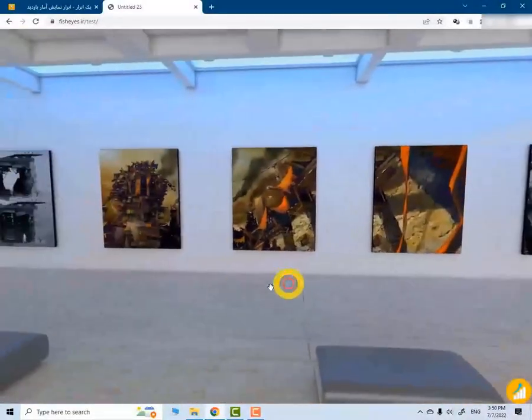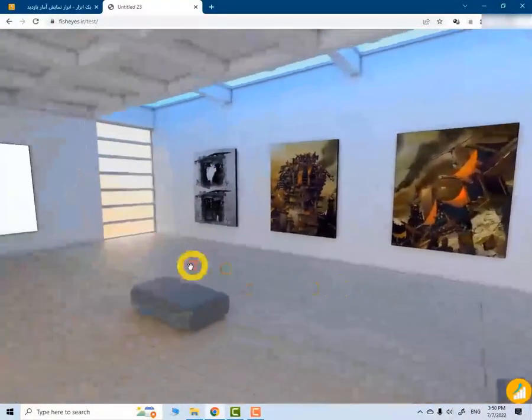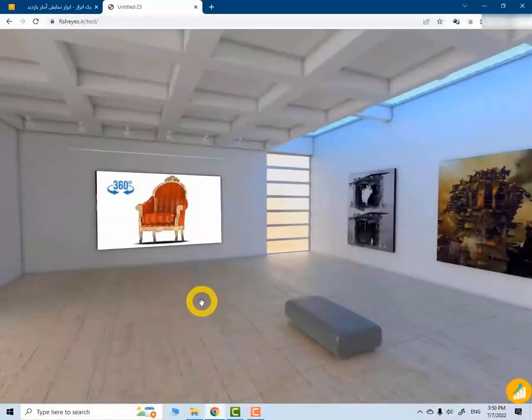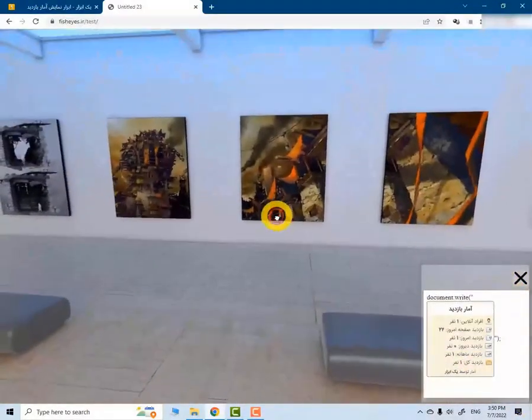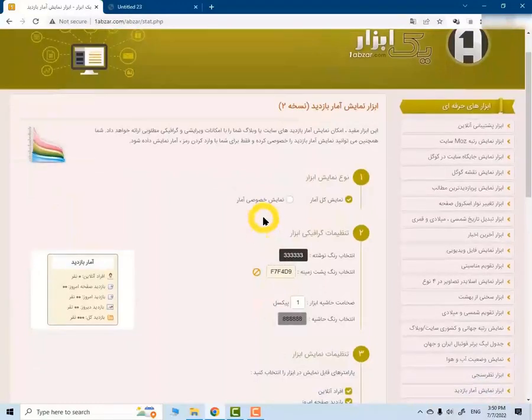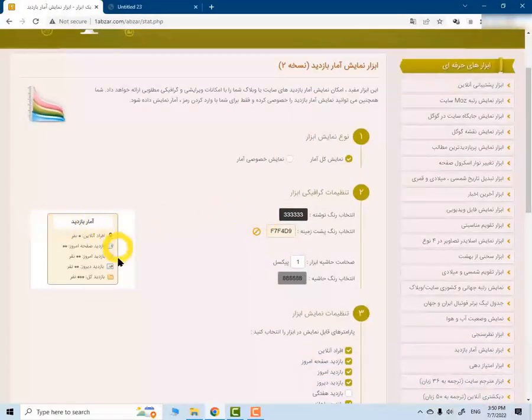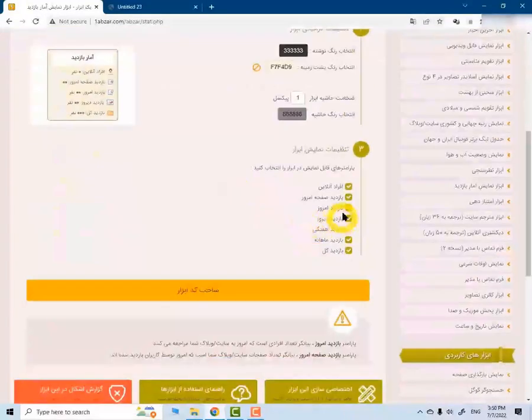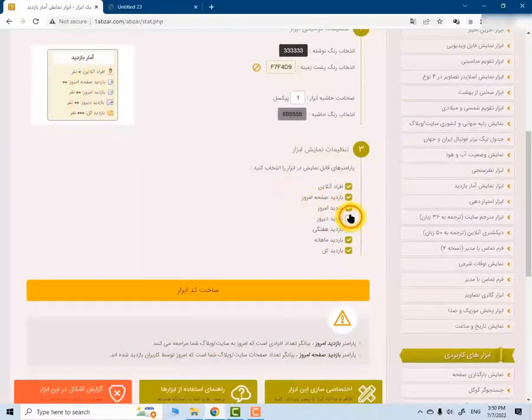Alright, let's see how we can implement these tools, methods, and techniques in 3D view. First, for analytics, we need to introduce a website to you. The website is a tool, a website that provides these services for you. You can customize such analytics here at first and choose which items you want to be displayed in your analytics tool. You can choose to show only today's visits or just the total visits, monthly visits, or if you only want to see the online users and the total visits.